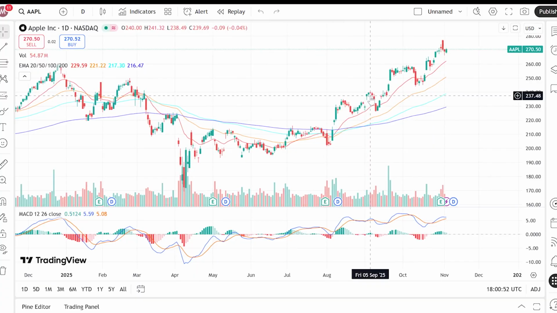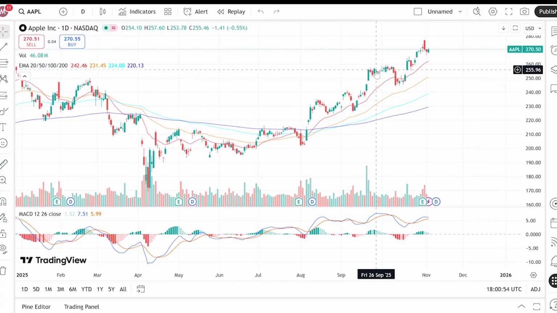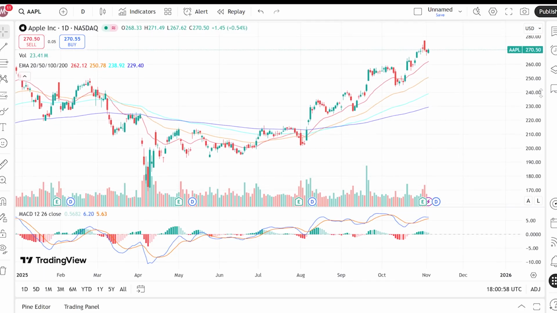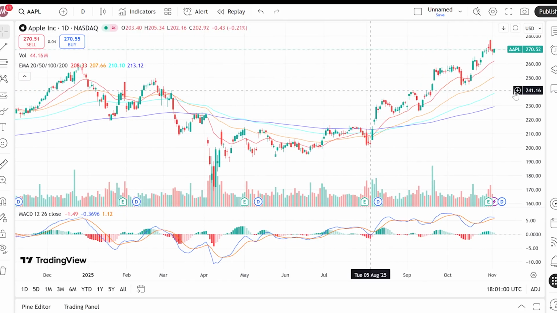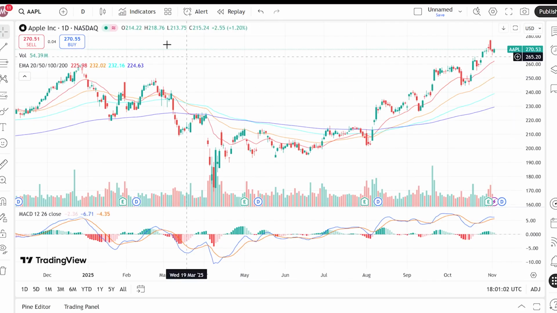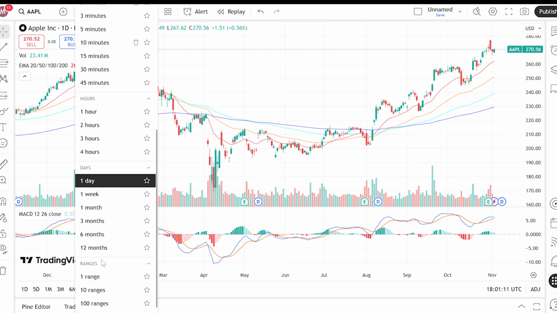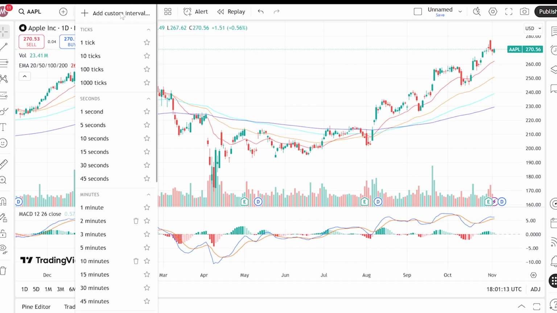It's really easy to scroll the chart as well as zoom in and out. You can quickly expand or shrink the y-axis range here. And if you just click, it brings it back to a fit, which is really convenient. There's a ton of different time intervals available in TradingView, everything from 1 tick to 12 months. You can also define custom intervals if you prefer and don't like what's there.